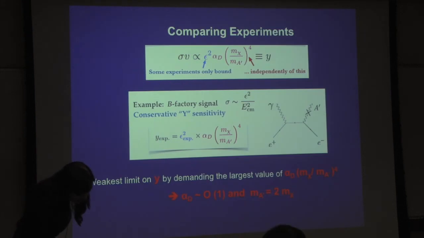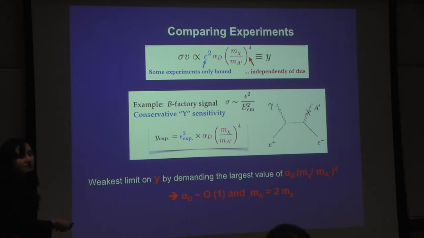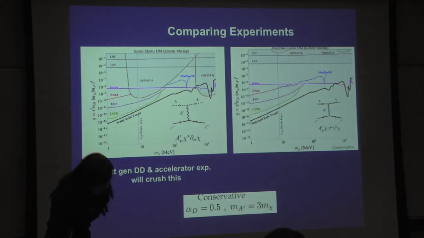And the last one, now yes, is that when I look at an experiment, for example the one at BaBar, these experiments are very sensitive to, for example, just epsilon squared, the mixing parameter of the mass, okay? So these experiments are going to give me a bound on y from the experiment, and in order to be conservative, I have to make this as big as I can to make the bound that I exclude the most conservative bound. And so now, this is yes, my last one, I swear.